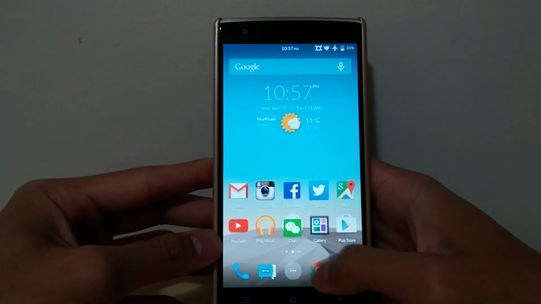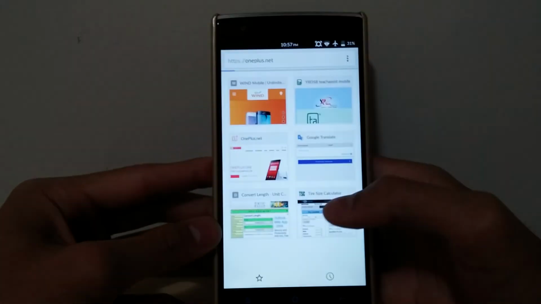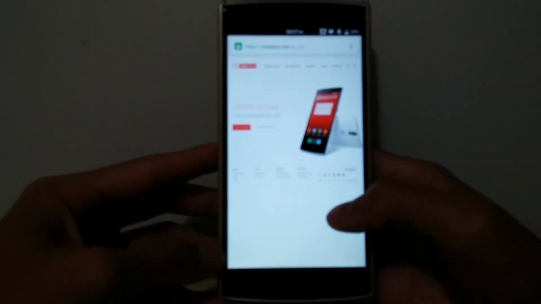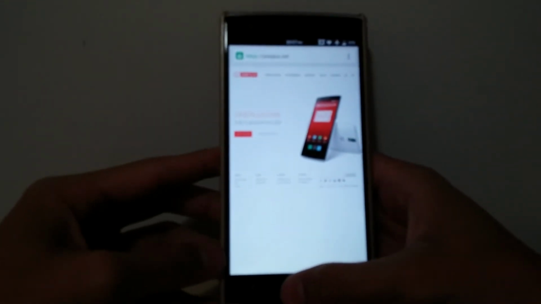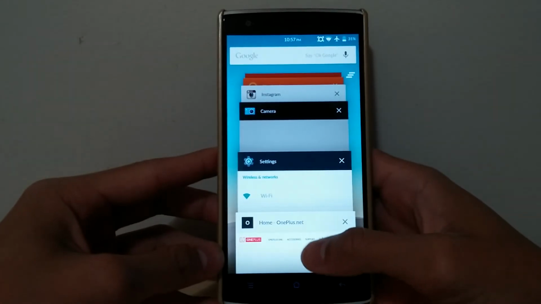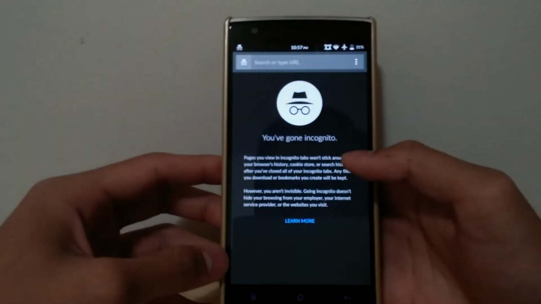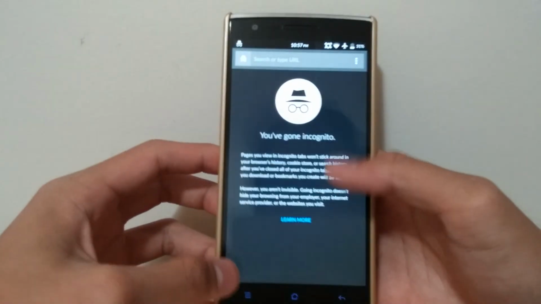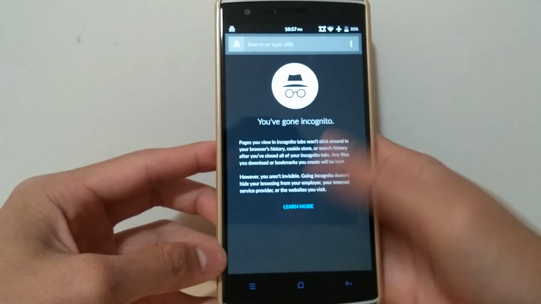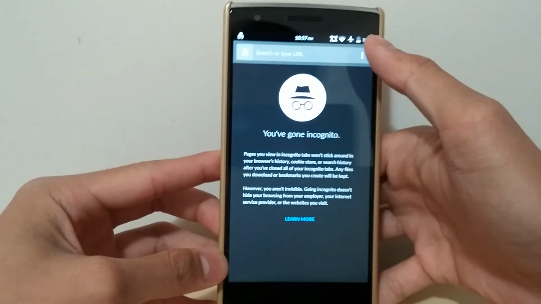One thing, if you go to Chrome now, let's say I have this tab open and I go to multitasking, this tab will show up on my multitasking. And if I open a new tab, see how there's no icon anymore that shows how many tabs I have.